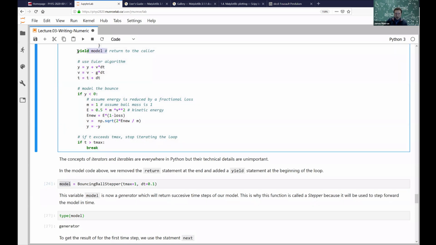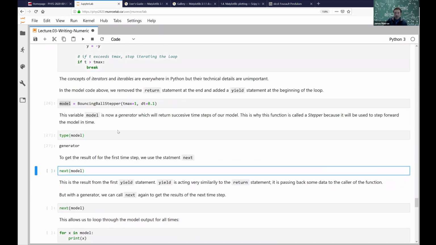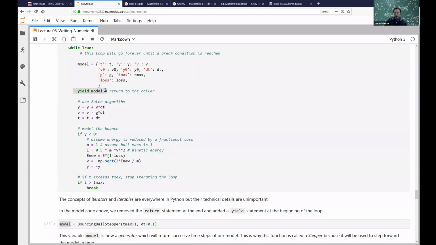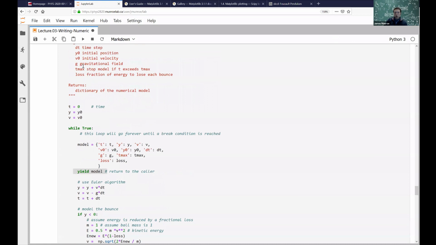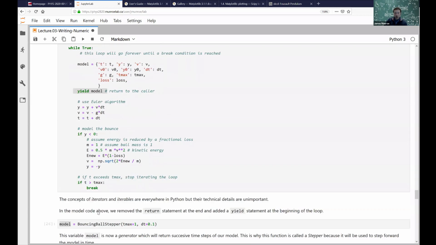To make it give this first value back, yield the model results, I use the statement next. What next does is it runs the model up until the line yield, and then it returns whatever yield is returning, and then the program stops. So what next is doing is it's running this program from here all the way through to the yield, and then says, okay, that's it, I'm done for the moment. Next returns whatever model is. Whatever this stuff is, that's what's returned.